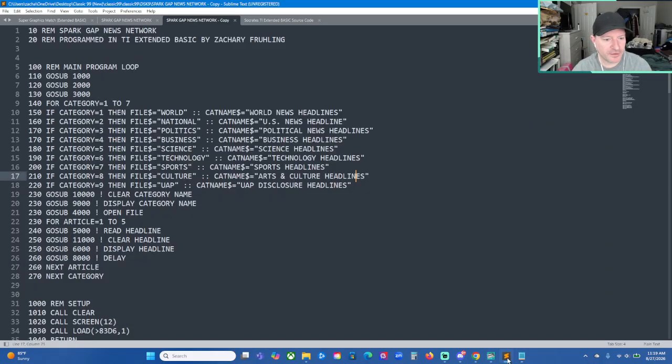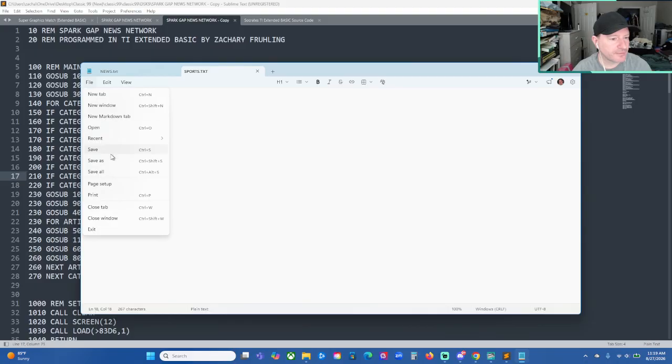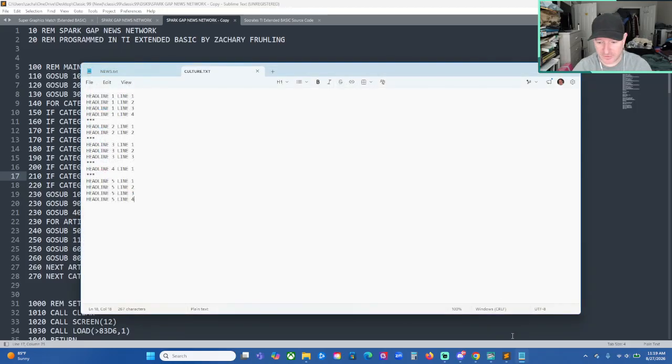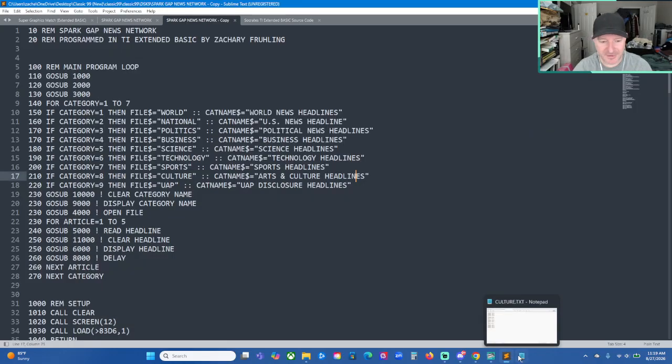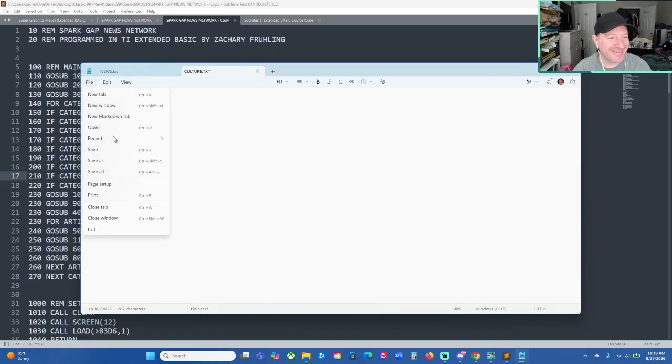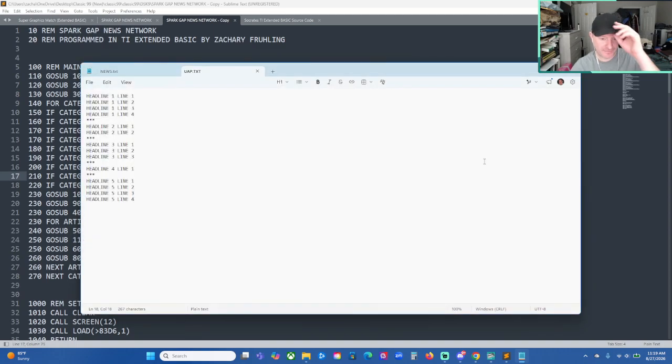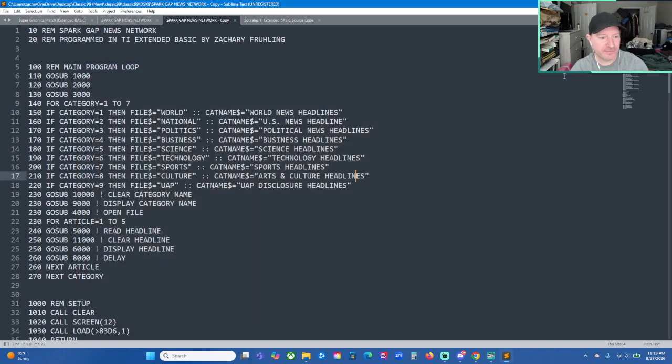Sports, culture. Nice thing is it'll be easy to add categories if I want. And then my favorite, UAP disclosure. Bring out the tinfoil hats. Okay, I have our text files.